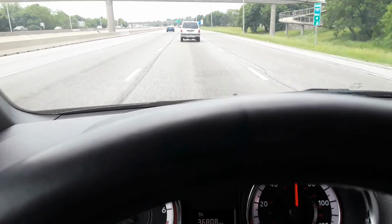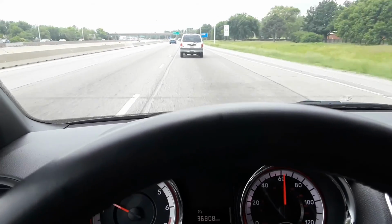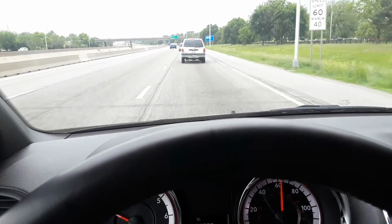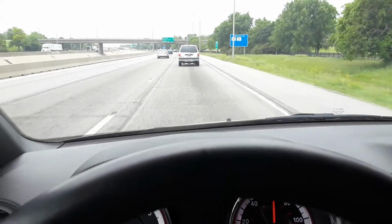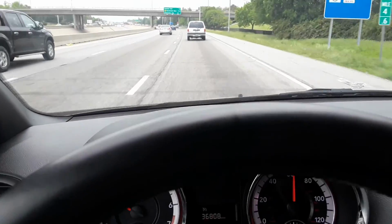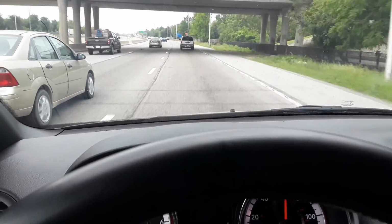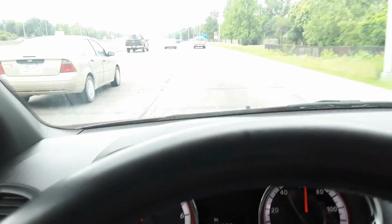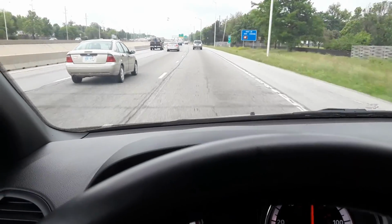Van runs and drives real nice. One thing I want to point out is from this ATS conversion, the brand new conversion in the rear, you don't hear the rattling that you hear from a lot of other conversion companies. It's a very quiet ride, especially if you're going to be on a long trip. The last thing you want to hear is a bunch of metal clanking.